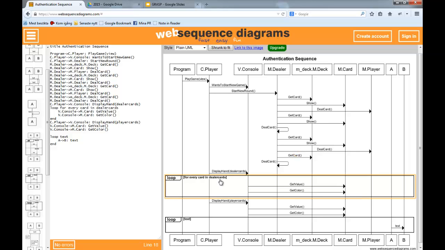So for every card in the dealer cards, we'll get the value and the color, and we will display them in some way. And the same thing for the player cards.